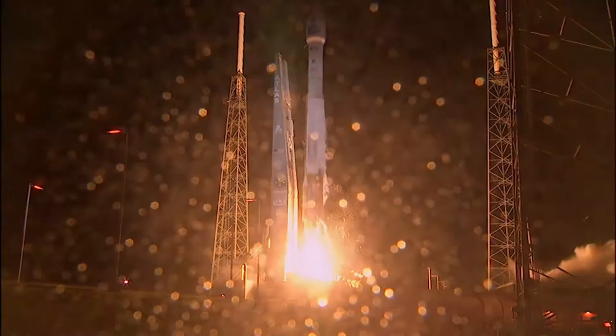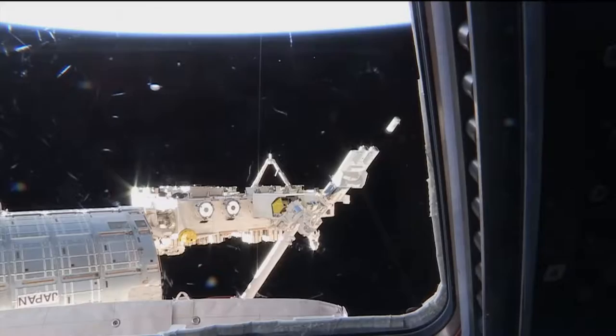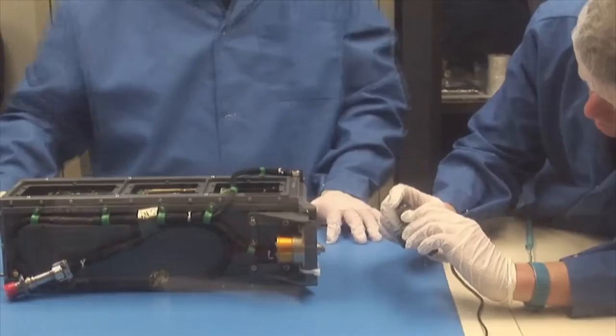Democratizing space means getting things into orbit cheaply. For CubeSats, that means hitchhiking a ride. Today, there are two ways that we can get CubeSats into orbit. The first is to fly them as auxiliary cargo on an unmanned rocket that's going into space to carry a larger primary spacecraft. The second is to fly them up to the International Space Station as cargo and then deploy them. Because all CubeSats are built to a strict size standard, engineers were able to design a simple, inexpensive deployer.